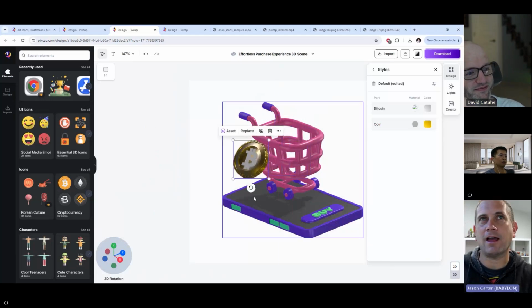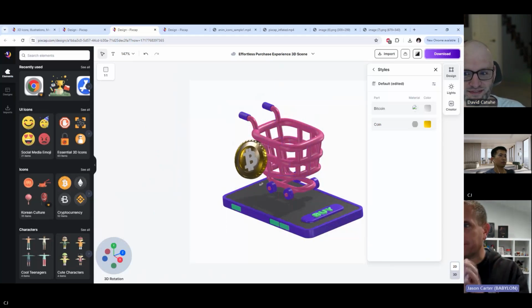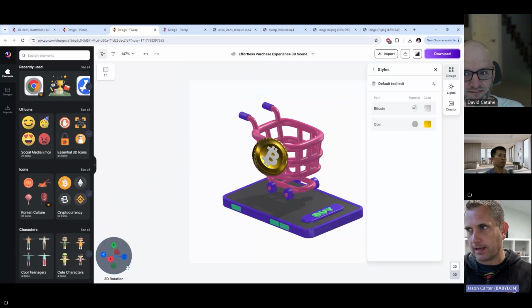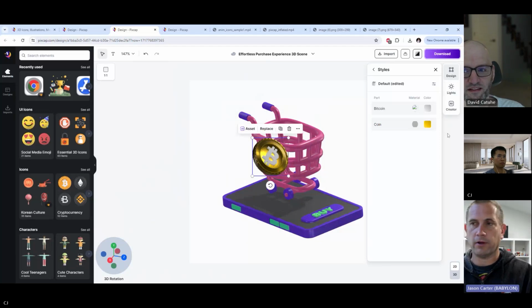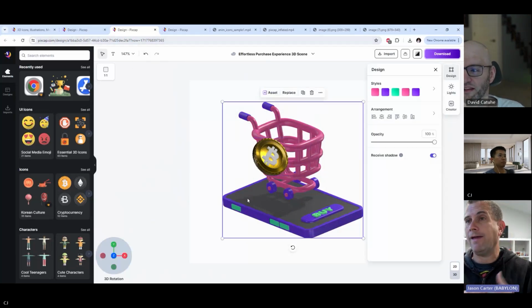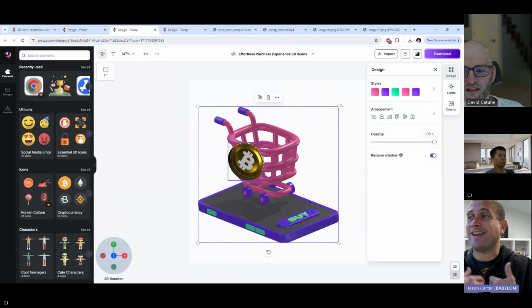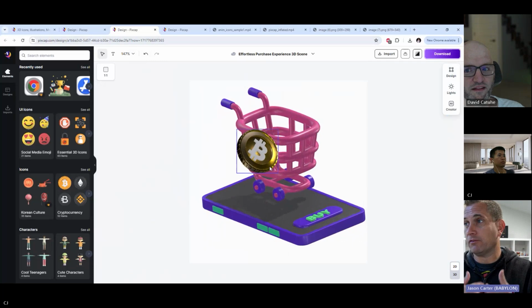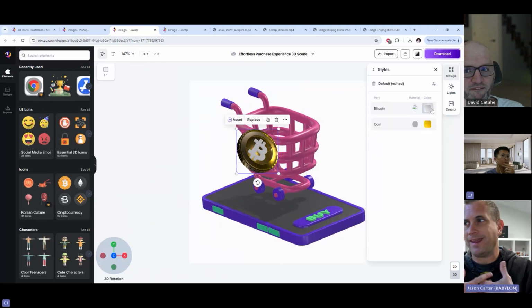I think there's this magic in the fact that you have countless graphic designers out there in the world who are familiar with traditional 2D tools, right? The Illustrators, the Photoshops, the Canvas of the world. And there are certain established user paradigms of how people interact with and edit their content.